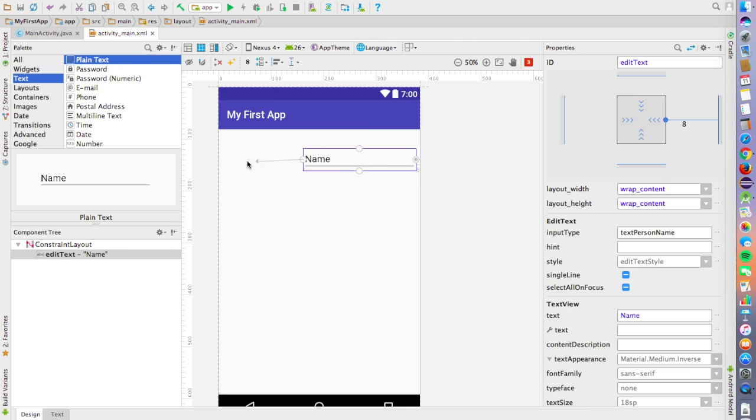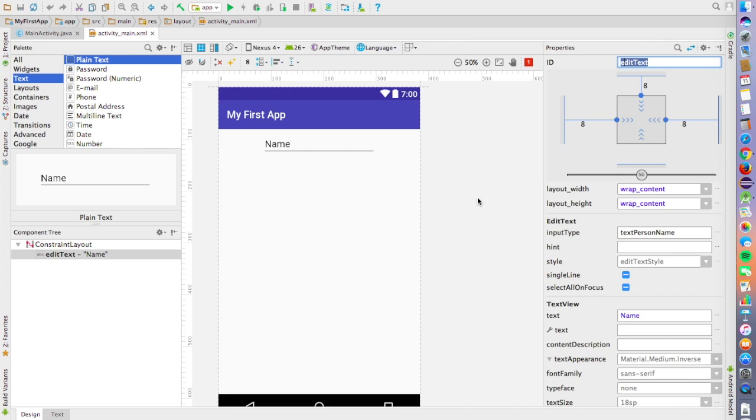Now if I take the other side and I pull it and attach it to that side, they are now pulling equally left and right, which centers it. And if I wanted to offset it, over in the properties, I could do that by moving this slider to the left or to the right. And here you can see the degree of offset that it has. I'm going to put it back into the center at 50. And I'm going to give a name to this one. Actually, let me tie this one to the top as well. So I'm going to tie that to the top right now.